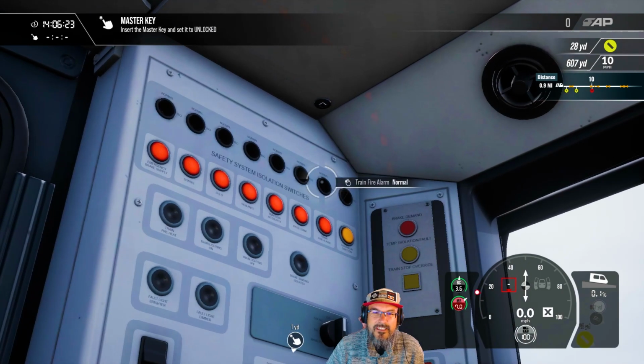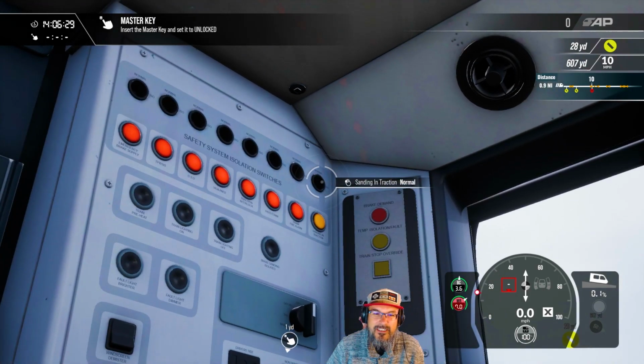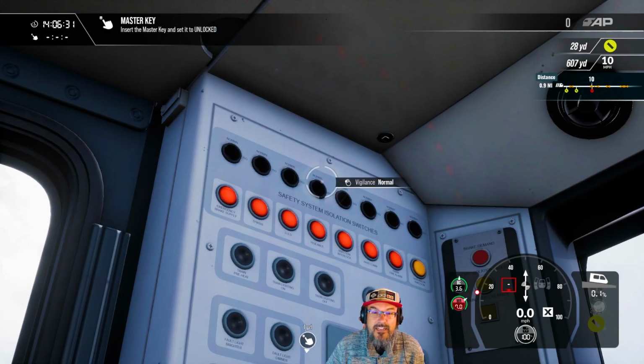The passenger comms is normal. This is essentially, you think of intercoms. Train fire alarm is very critical and important, so definitely leave that as normal. And of course, standing traction, that's normal. Getting back to vigilance, that essentially pings you to remind you that, hey, you have a train that you're driving.